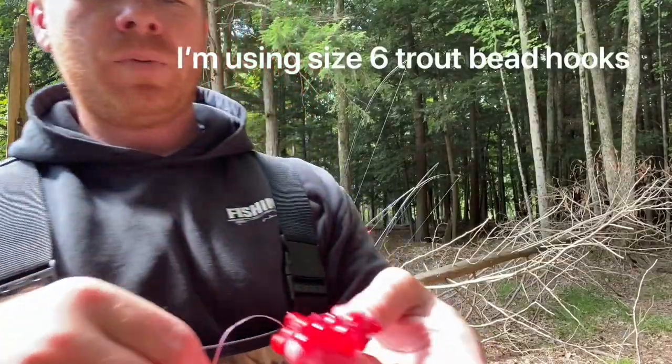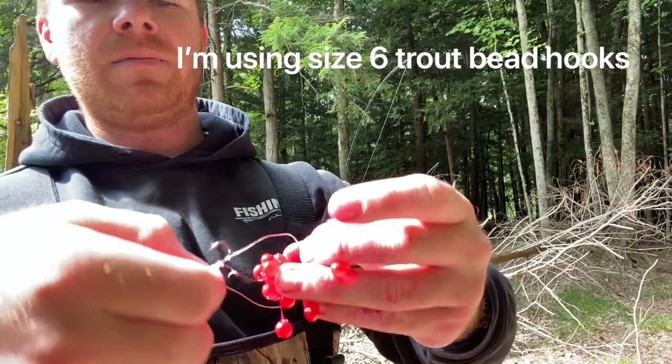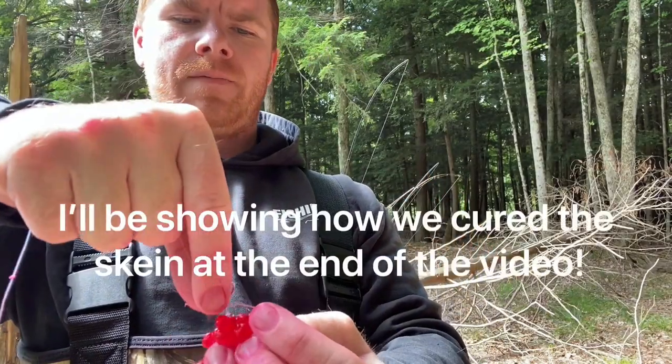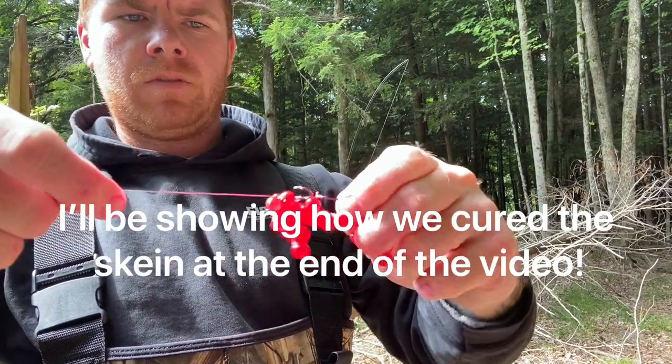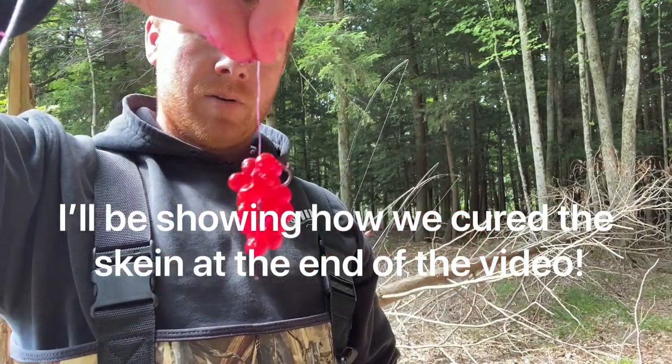I got an egg loop, so I'm just gonna go ahead, put some of the skein on that, and just kinda tighten it down right there. There we go.